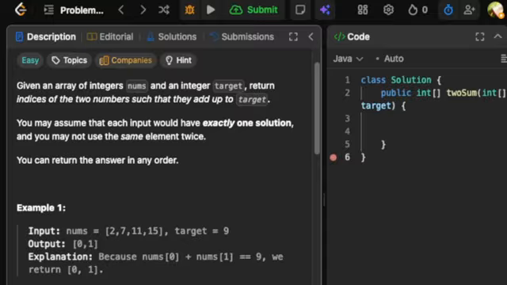equal 9. One way to look at this in a naive approach is that we would iterate over every item, and if we could not find its complement, we would continue to the next index, check that value's complement across the array again, and continue on that way. The issue with this is that we're going over numbers multiple times, and this makes our algorithm run with a time complexity of O of n squared.